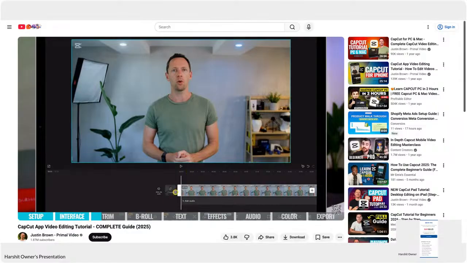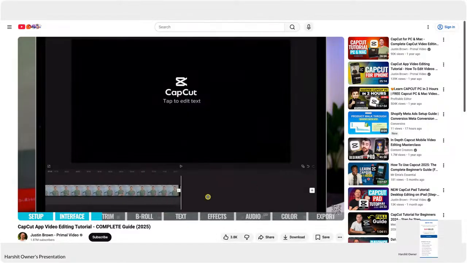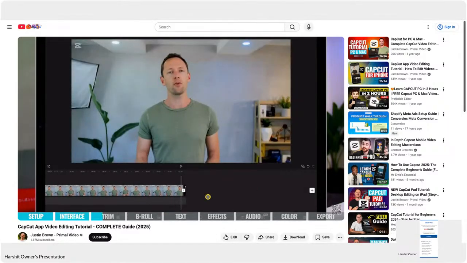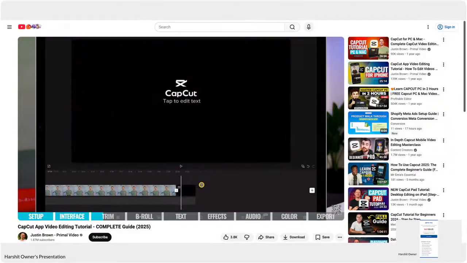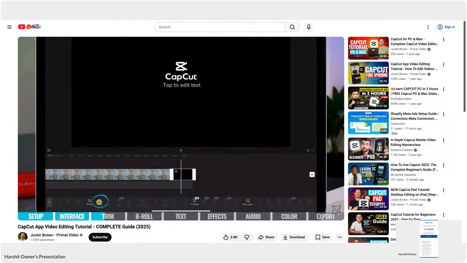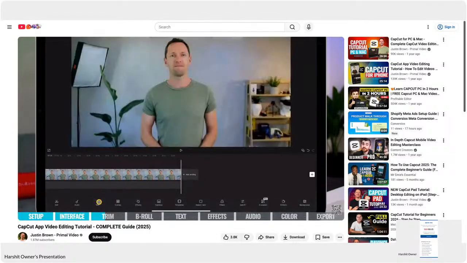But now that we have the start trimmed, let's jump across to the end, swipe across, and you can see at the very end, two things are happening here. The first one, if we just pinch to zoom in here, is that you'll see that at the very end, there is this CapCut title card. You want to make sure that you're removing this. So you just select it, and then down the bottom here, you've got delete. We don't need to have that on there. I see a lot of videos where people forget to do that, and it's at the very end of their video. That's how you can remove it.